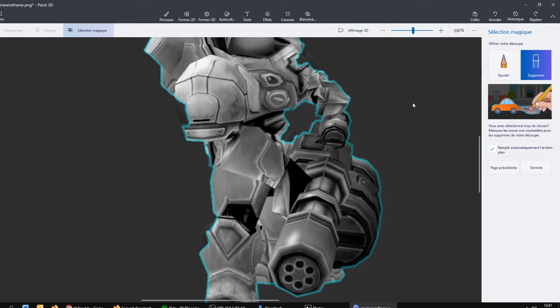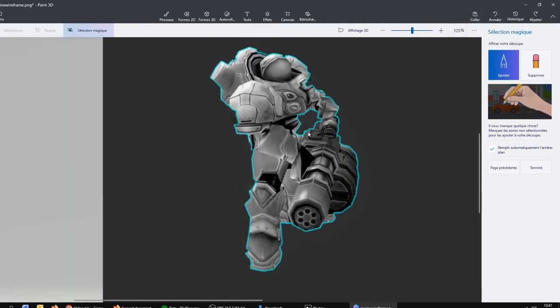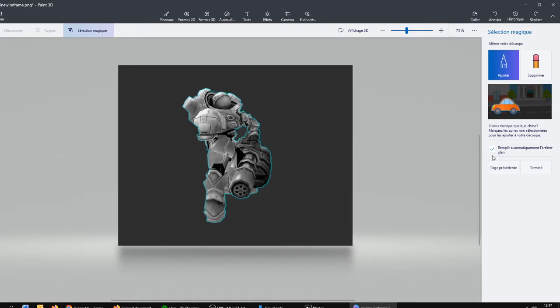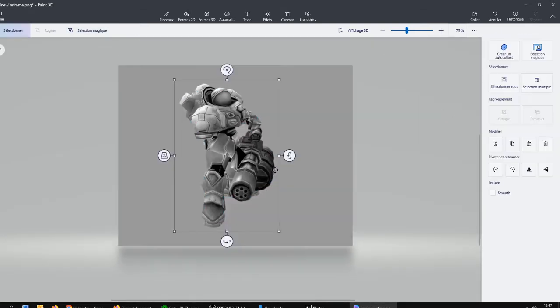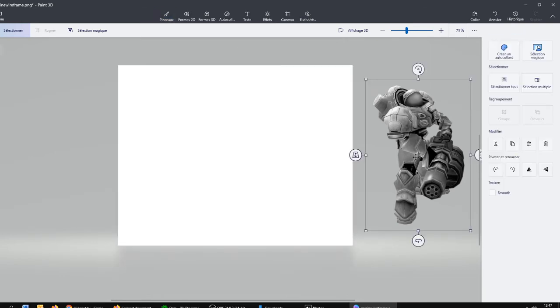Sometimes it's harder depending on the orientation of your model. So if your program cannot find the right colors, it will be a little harder. But let's suppose that I don't need it. It's okay. I'm just going to take another view later. So never mind this. For now, it's going to be what I need. If you want to create a better one, just do it again until you get the right one. So here I'm going to delete this.